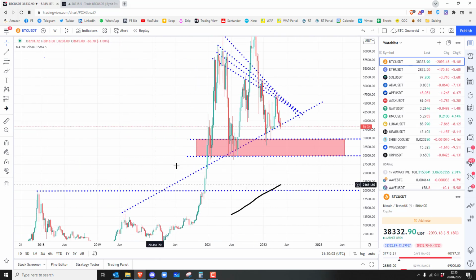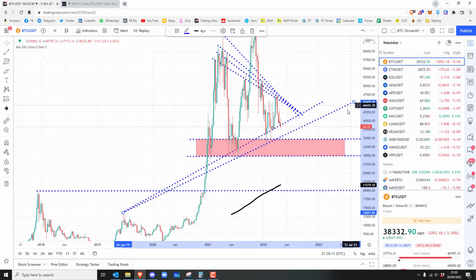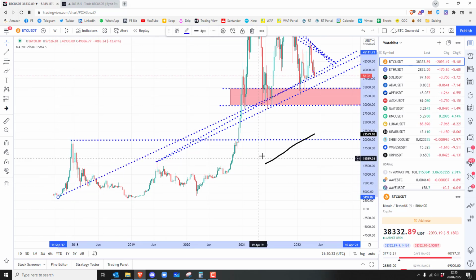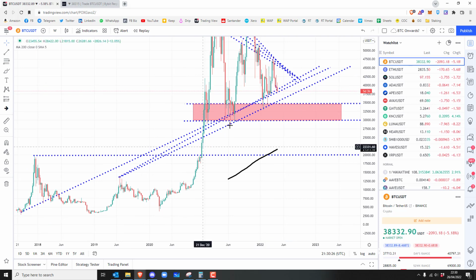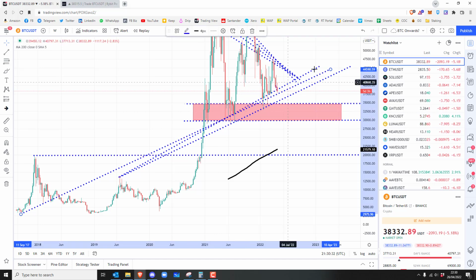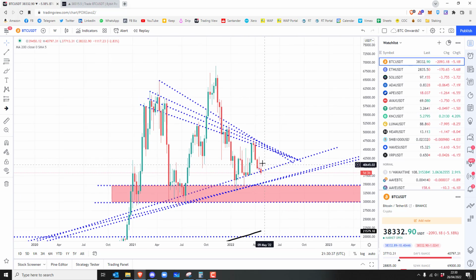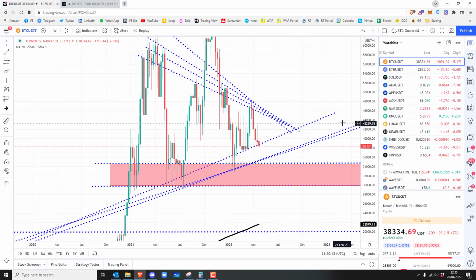So obviously I've got this line over here, which, like all of these lines up here, is not one single line. There's going to be a whole bunch of lines. I would say most of it starts around here, or you could extend this all the way down to here maybe for some of these lines, but either way, there's going to be a big fat Mars bar level of support somewhere around here. The weekly chart is quite interesting: we've got a high test there now in a falling market. Therefore, I really wouldn't be surprised to see a move down to 35k now.